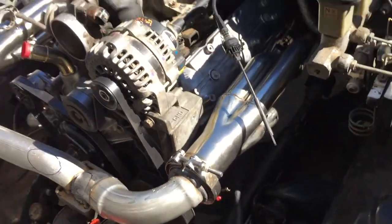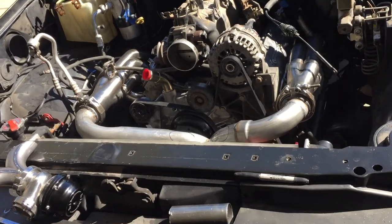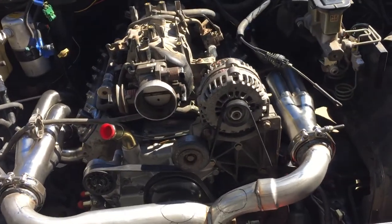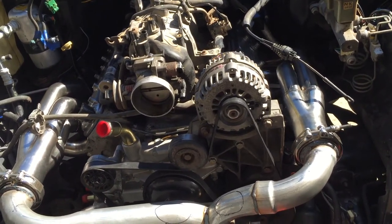So I found this engine for him, '02 Silverado 2500 HD. Found a good motor, tore it all down. I can't leave anything alone, so we completely rebuilt it. Didn't even need it, but I tore it all down. I mean, I say rebuilt it completely.